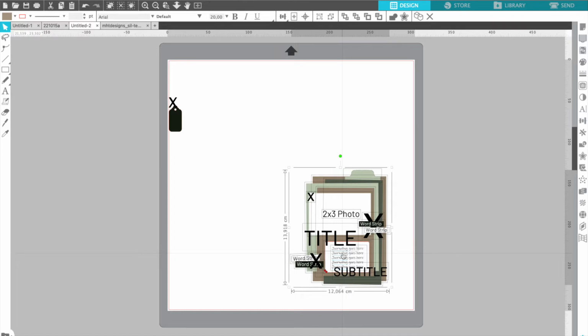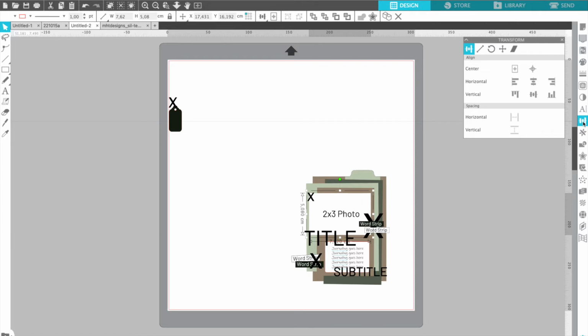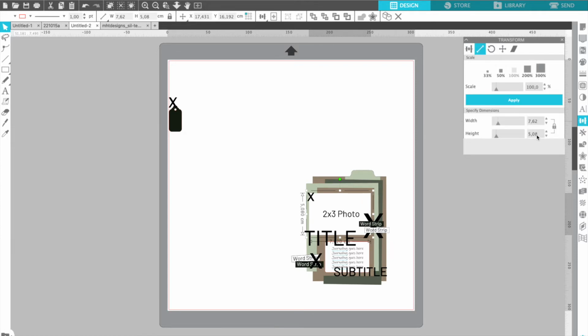Now if you say, no, I don't want to just put a small photo on my 12 by 12 page, I want to use more of my 12 by 12 size, then I would start by resizing the photo to whatever size photo you want to work with. For example, if you want to work with a 3 by 4 photo, and we will go up to 6 by 4, I will show you that. So let's do a 3 by 4, which means I need to change this one to a 10 point.